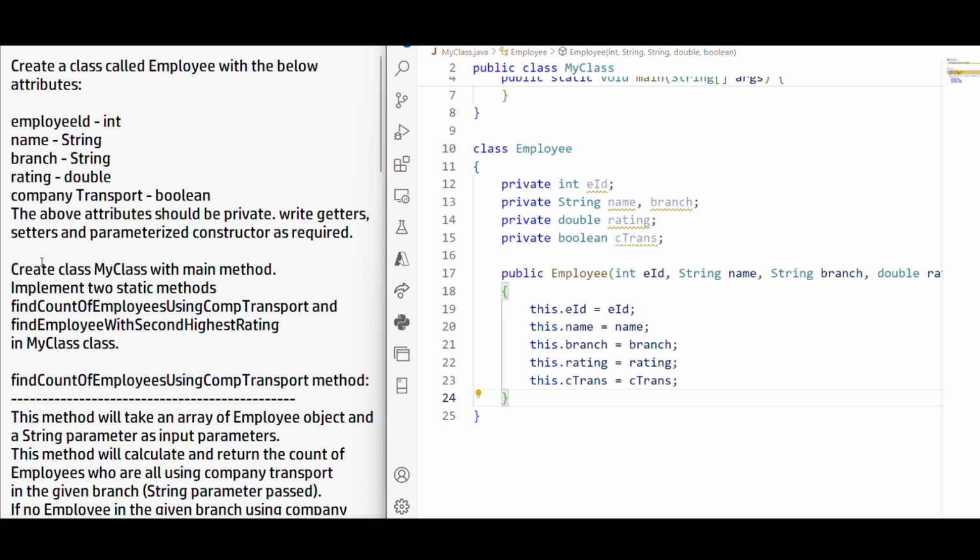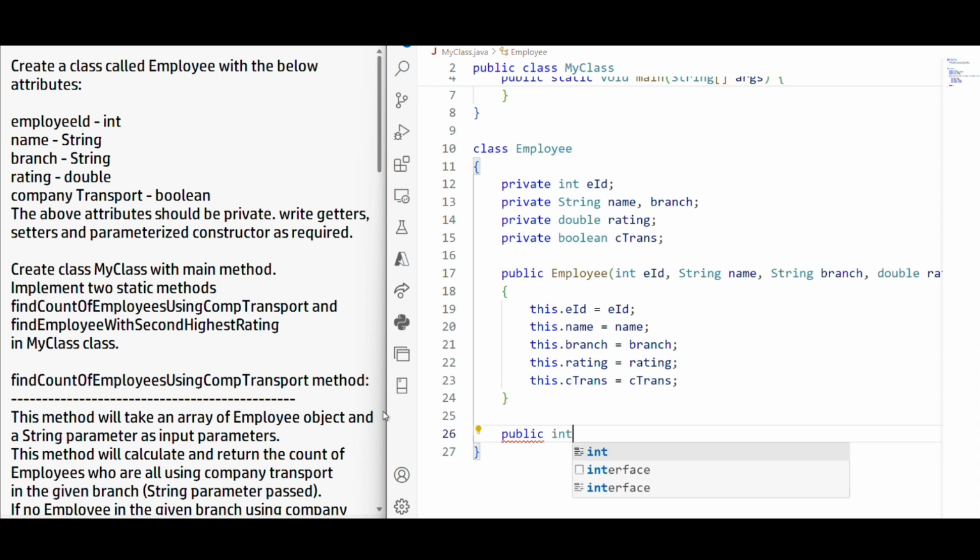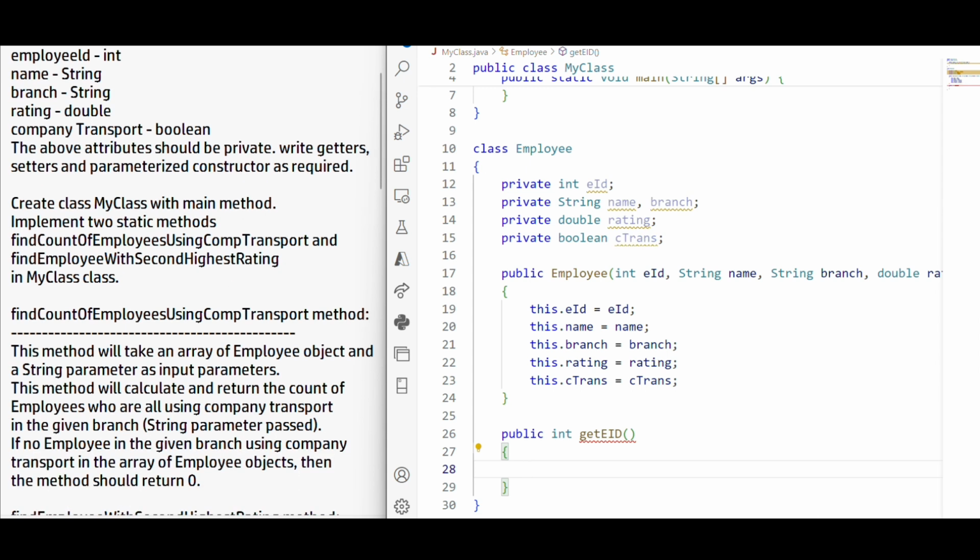Now we use getter setter methods. So we can write here public int getEID, and it will return EID.